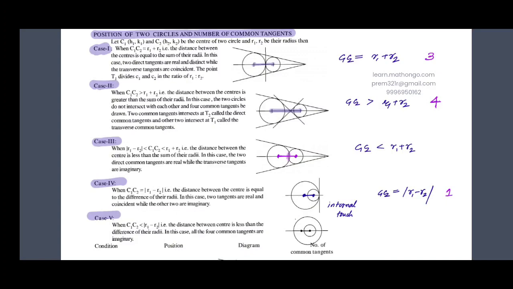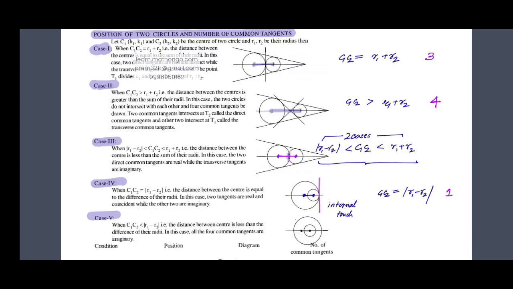और इस केस में हमें दिख रहा है नंबर ऑफ कॉमन टेंजेंट्स कितनी है? 1. ठीक है, जो बाहर बन रही है कौन सी? ये वाली देखो. गॉट इट गाइस? तो अगर हम नोटिस करें, जो हमने बीच में ये केस छोड़ दिया था, ये केस कंप्लीट होता है जब आप लिखते हैं ये वाले केस में सबसे लेंदी केस होता है आपका केस नंबर 3, जहां आपको दो कंडीशंस चेक करनी होती है. टू केसेस, दैट एक तो वो R1 प्लस R2 से छोटा भी होना चाहिए और R1 माइनस R2 से बड़ा होना चाहिए.